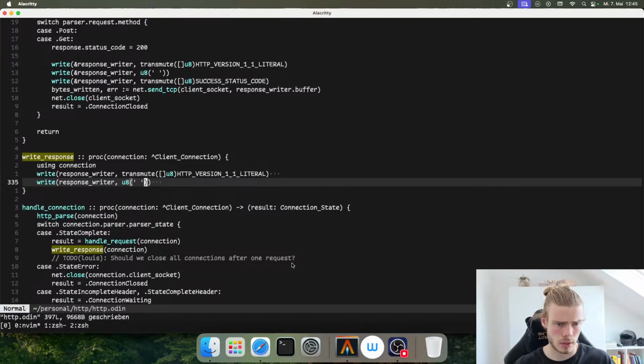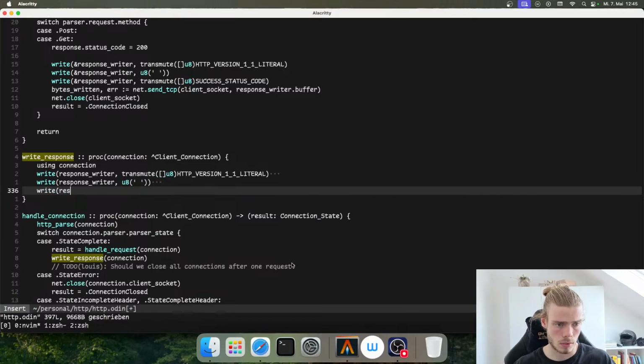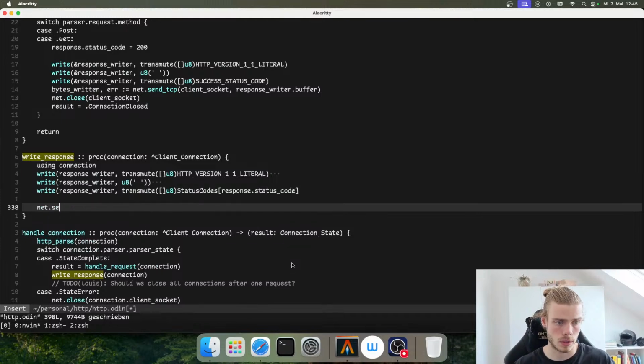And then we write response writer transmute U8 status codes at response dot status code. And then we say net dot send TCP client socket with the response writer dot buffer.